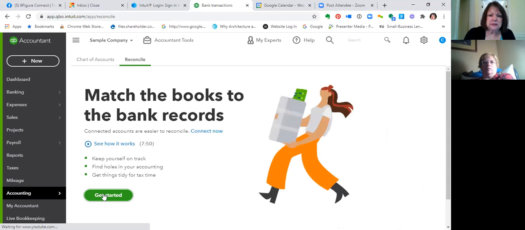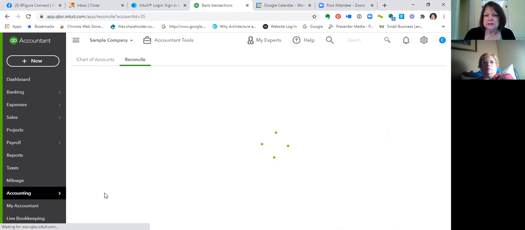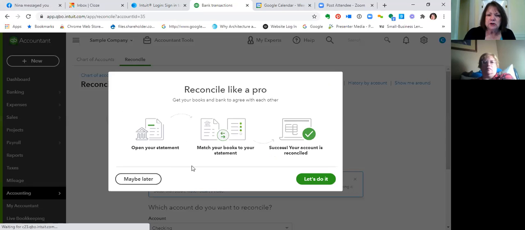And so it's going to say this has not been reconciled before. So let's get started. That reconcile in that gear right there has a lot of functions, but this would be reconciling your QuickBooks to your bank account. And you can do that periodically and save it, or you can do it monthly and save it. But until you get your bank information reconciled with QuickBooks information, your financial reports will not be good numbers.